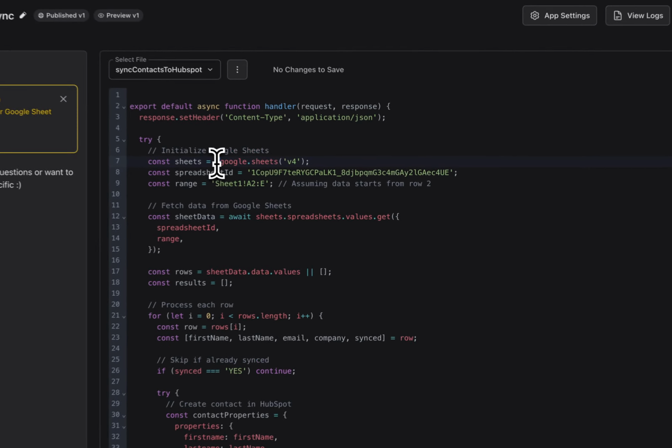So this all looks good to me. I'm going to try it out. I'm going to refresh this page, and then I'm going to go to my front end for preview, and then let's just click Start Sync. Alright, it says that was successful, so I'm going to go to my contacts and let's refresh it. And that totally worked. So now I have my contacts here, and I also have the synced yes.